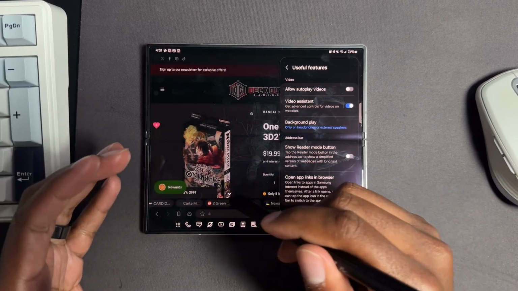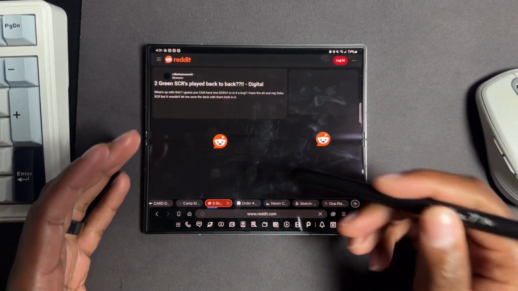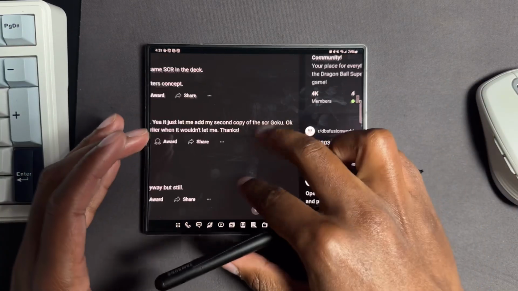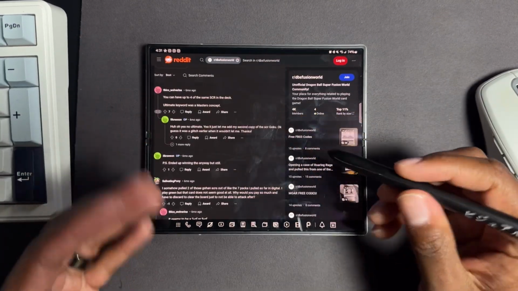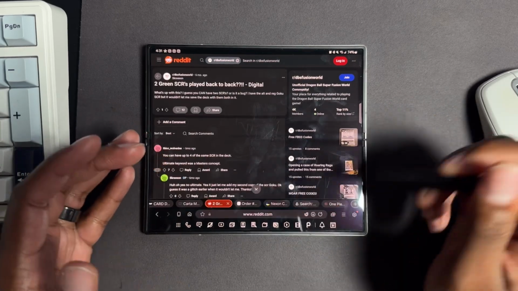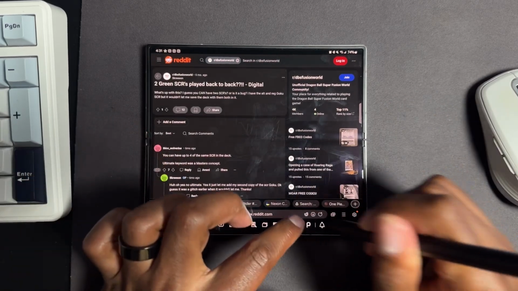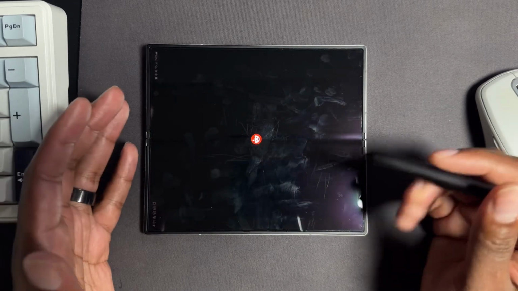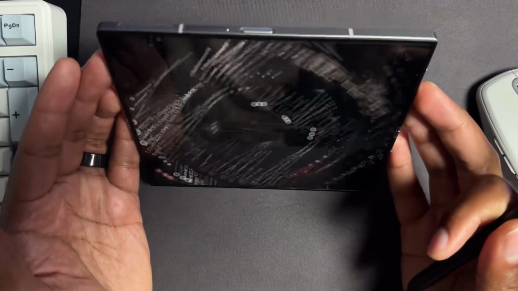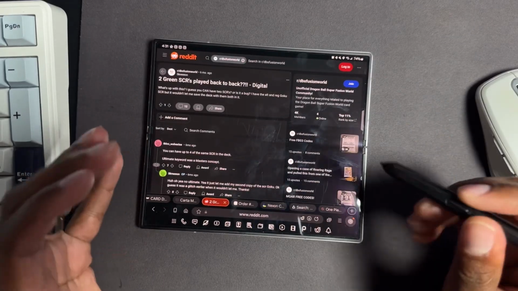So for example, if I go to Reddit, like I'm Google searching it, and then the Reddit link comes up and I go to see what the Reddit thread is saying, I'd rather just view it in the browser than for it to open up the app itself. If I want to open up the app, then I'll do that myself. So for example, you can tap this icon to open the app manually rather than it doing it automatically. So setting it so that the links open up in the browser itself is just a really nice feature for me.